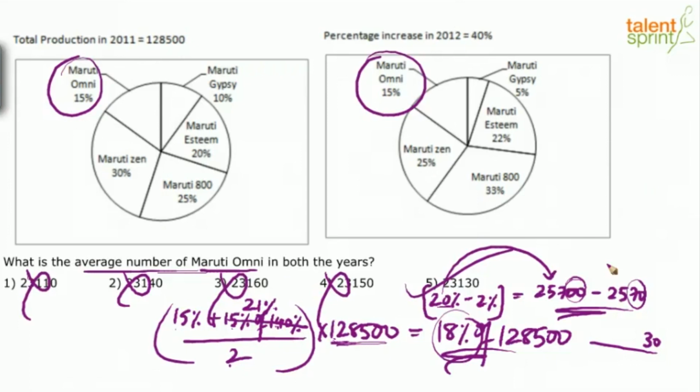Getting it? So two smart approaches here. One is, do not consider 18% as 18%. It is 20% minus 2%. Again, the moment you calculate 20%, 2% is readily available, right? 20% by 10 will give you 2%. So 25,700 by 10 is 2,570. Now, don't do the complete difference also, because unit displacement method helps here, right? All the answers are ending in 0, but look at the tens digit. 1, 4, 6, 5, 3. I know that from 100, when I subtract 70, I should be left with 30. So answer has to be fifth option.